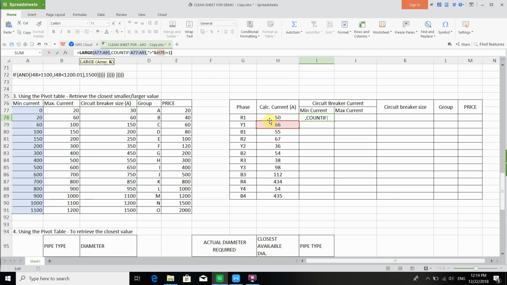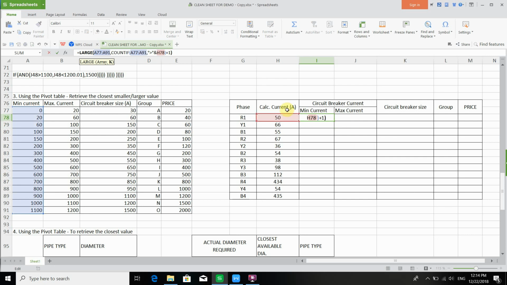We want to match the value of this cell, which should be H78, with the list of contents from this cell, which is the minimum current, and then display the closest smaller value. Hit enter. The closest smaller value of 50 should be 20.